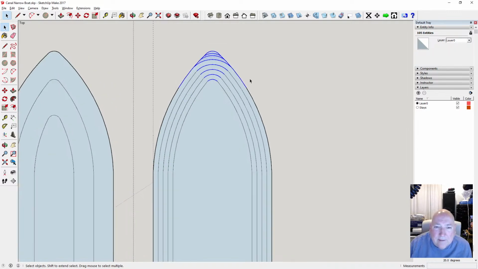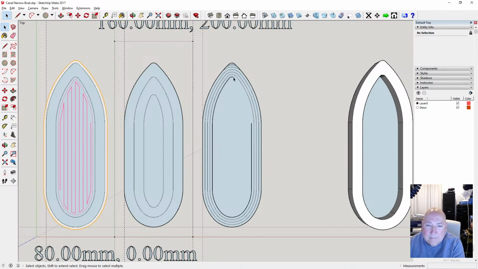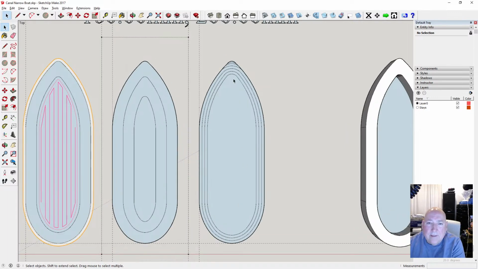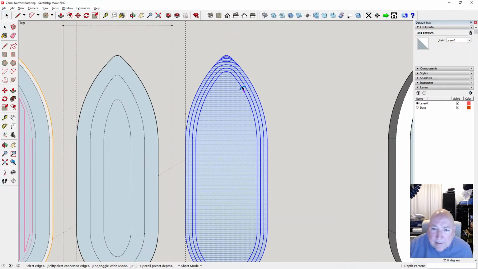Right. Tell you what, is it quicker to select? Tell you what, let's just get rid of this one, because we don't want that center line. Okay, now all these need to be center lines. Can I tell it? Yeah. Center line. Oh. No, it's not done. It's done something silly.